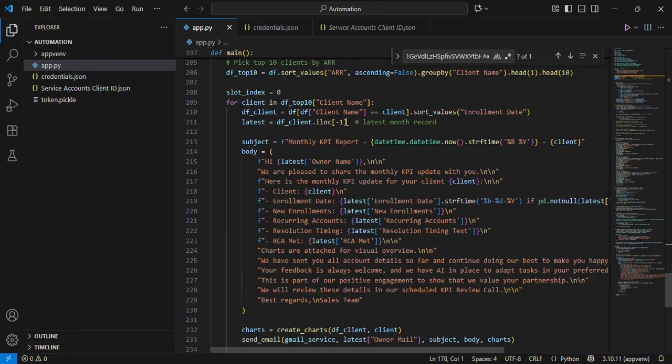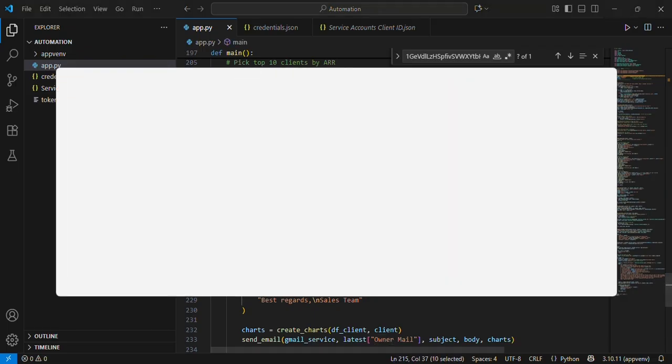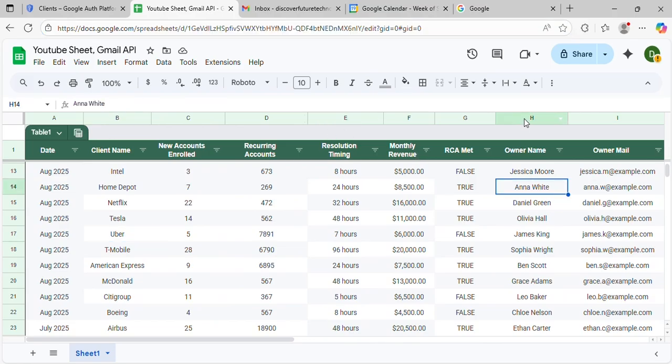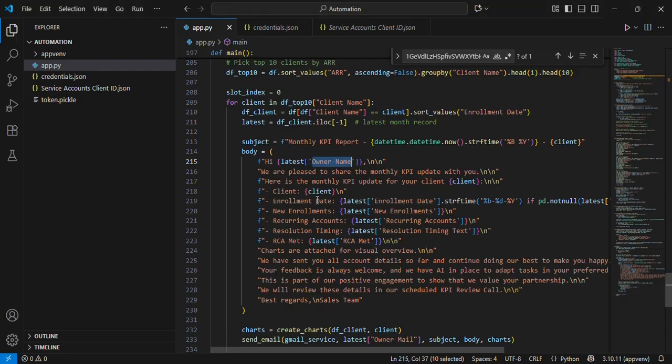And next comes our email. It has to automatically trigger an email with the subject Monthly KPI Report, along with the date and time. That is, if it is September, it will say September 2025, likewise, and the client name. That information will be presented in our subject, and the body will contain "Hey" along with the owner name. Whatever owner name is mentioned in this column of our sheet will get automatically pulled in and added here along with the basic details.